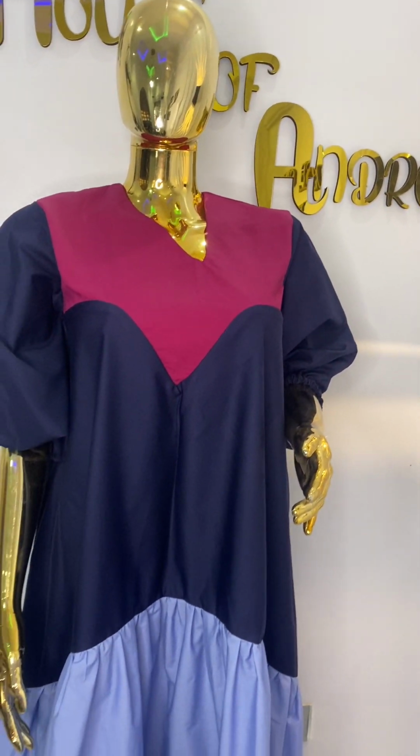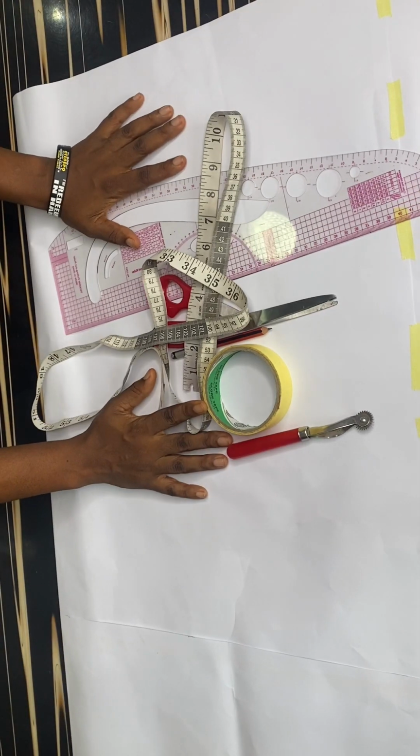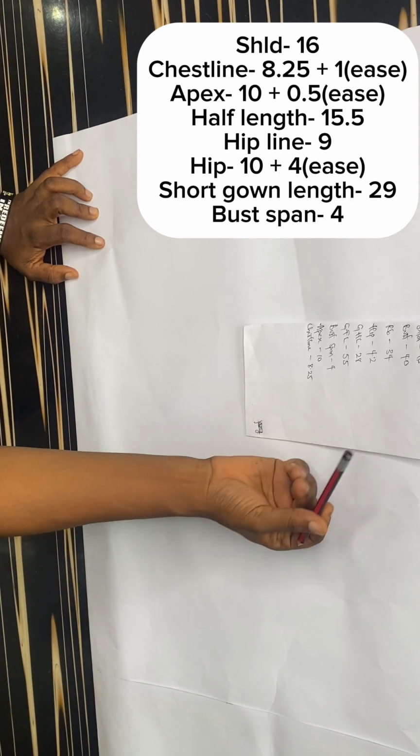My name is Divine and in this video today we'll be recreating this dress. So these are the materials I'll be working with and also the measurements we'll be using for today's tutorial.